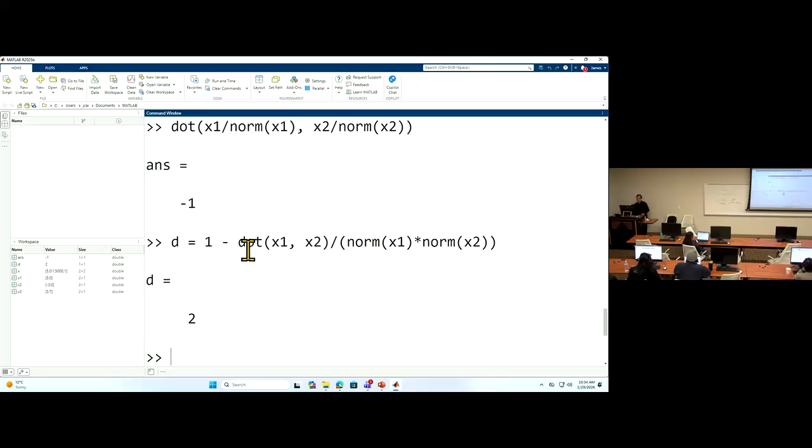So if you want to compute the distance, you just take 1 minus it. That's the cosine distance between two vectors. Our example vectors are all located on the x, y axis, but the general rule applies to any vectors. It doesn't have to be here. So wherever you are, however long, it doesn't matter, okay?